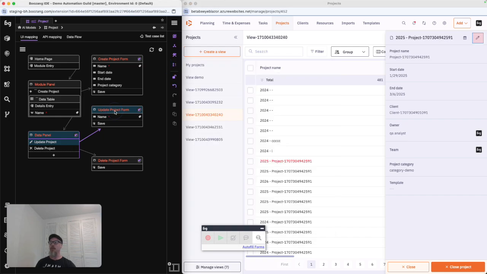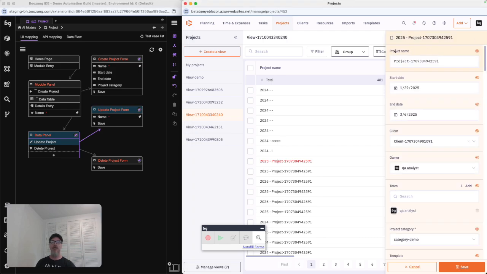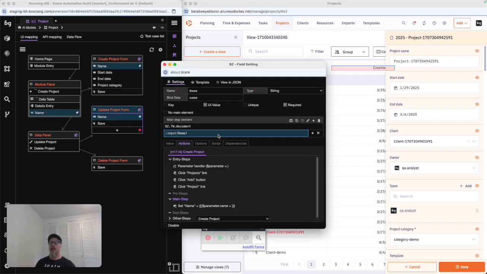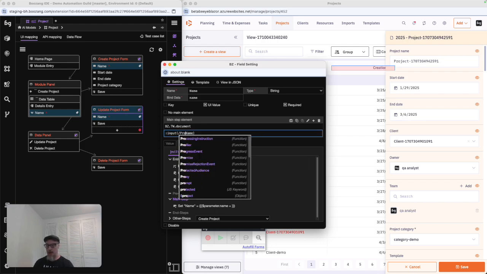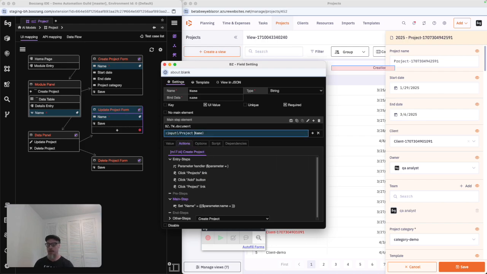Now for the beautiful part. So if you go into update here, the only thing you can see is that the form is kind of the same. The only difference is that instead of project name, and instead of name, it says project name here. So we're going to need to update that selector. And the way we do that is using a regular expression selector. So we'll use project name or name. Now we can reuse the name field to use it both for create and edit.